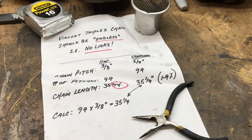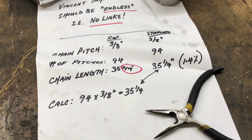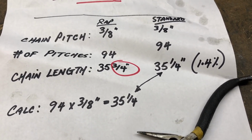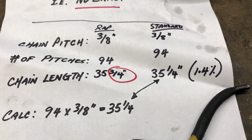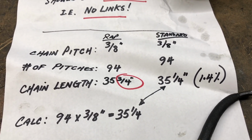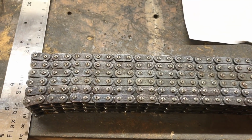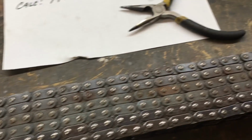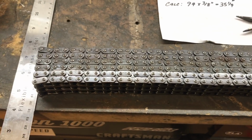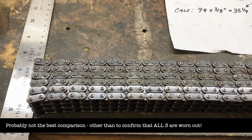So as you can see, the chain that I took off, I measured it just with a tape measure, and it measured about 3/8 to 1/2 inch longer than the standard chain, which would explain why that adjuster was so far in, or part of that anyway. And what I've done next is I've stacked up the chain that I took off, which is the bottom one, you'll see with the link, alongside 2 other old chains that I got off my friend John, just for comparison.